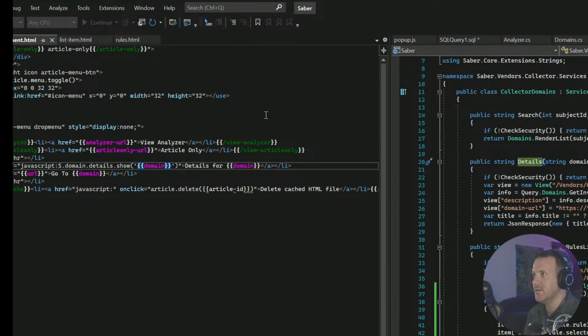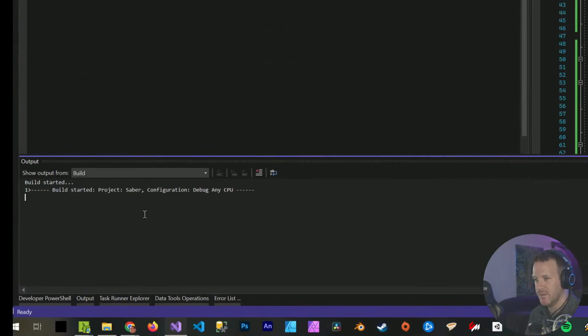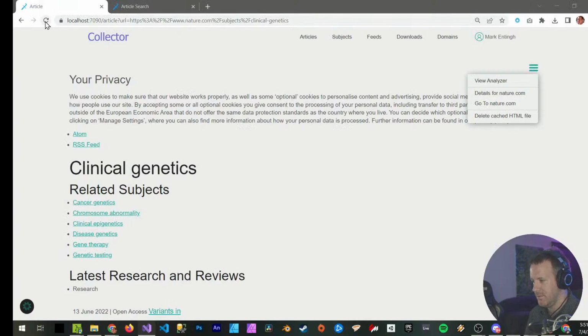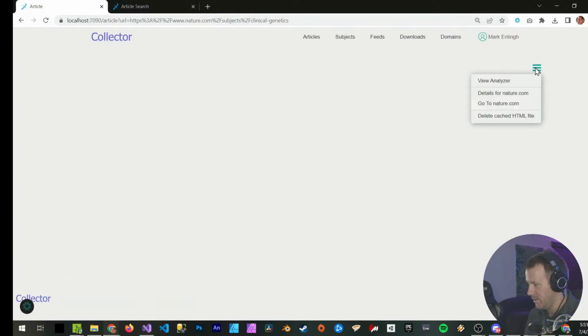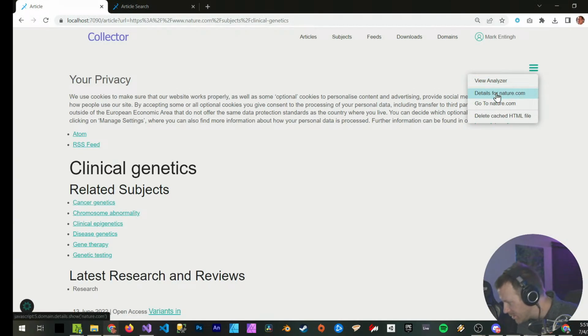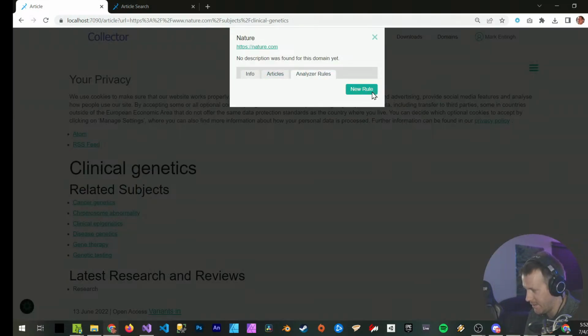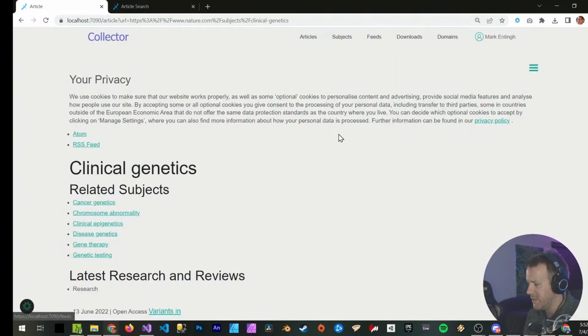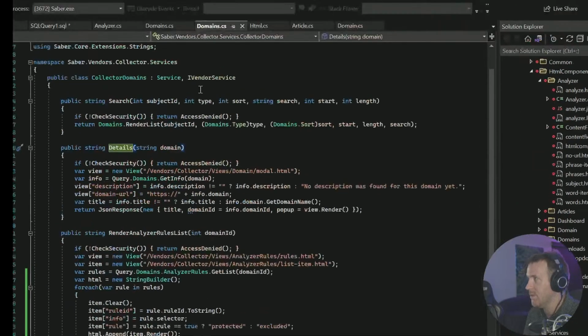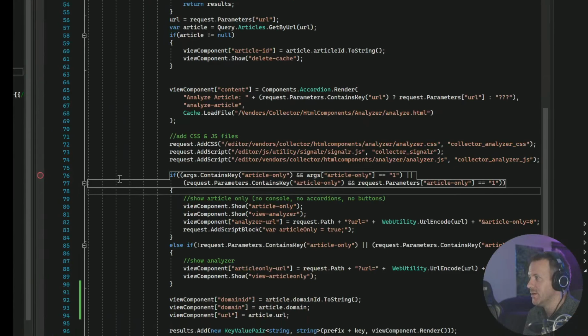And let's reload. Give it a few seconds. Done. Reload. Details. Hey, there it is, nature. And now we can add analyzer rules. So from here we can, hold on. Alright.